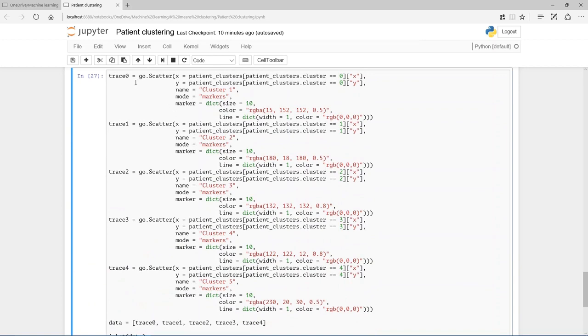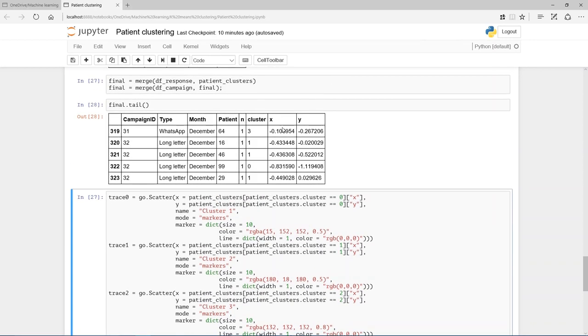Now, Plotly works by every individual thing on the figure itself being a trace. So I've just called it trace 0 to trace 4. Go.Scatter, so it's a scatter plot which takes an X and a Y argument here. The X is going to be taken from this X column.